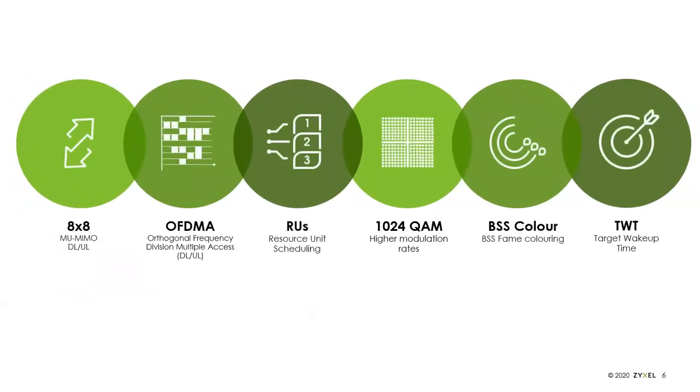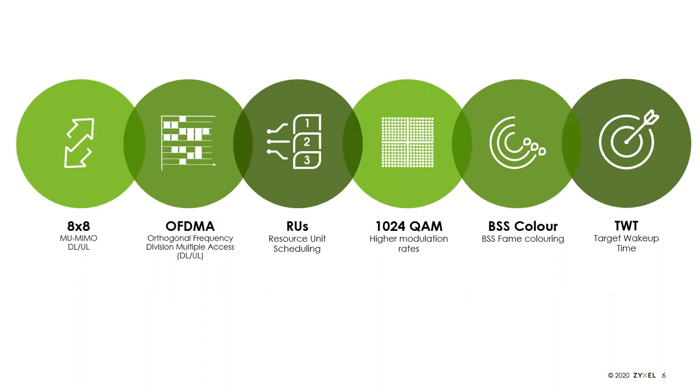The Wi-Fi 6 standard can do up to 8 times 8, so 8 different spatial streams, both receiving and transmitting, and has the ability to do multi-user MIMO, both upstream and downstream. With 11AC, you could only do MIMO from the access point to the client devices. With Wi-Fi 6 now, you can have multiple client devices transmitting at the same time without interfering with each other using multi-user MIMO. We go up to OFDMA.